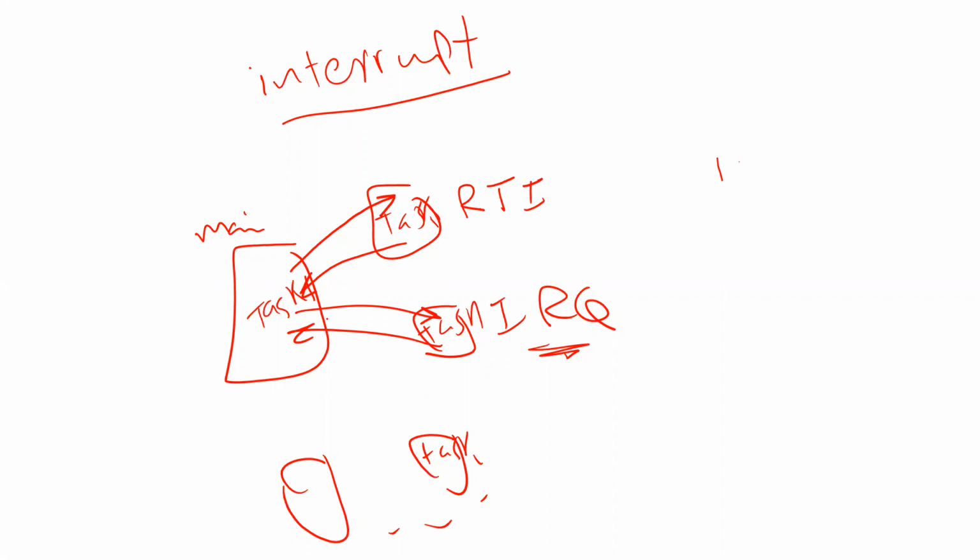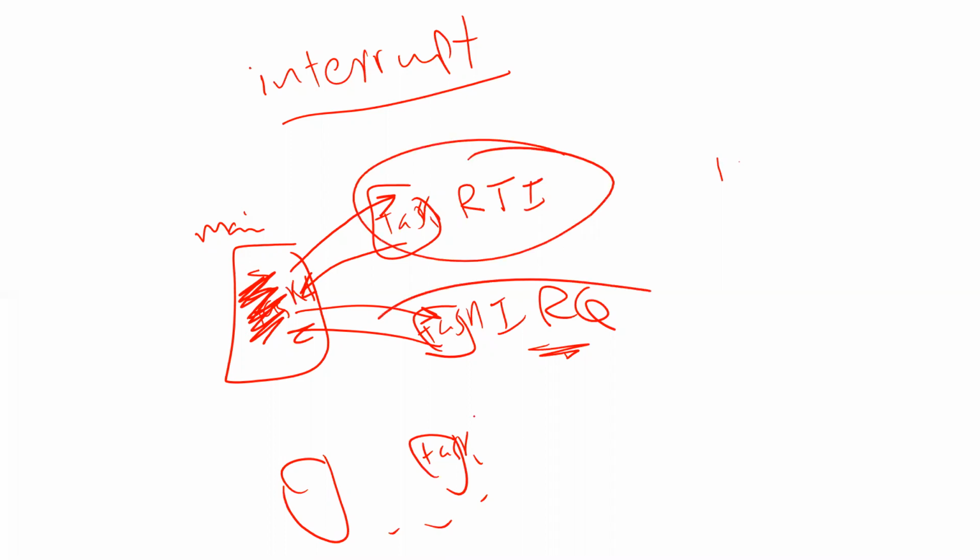Also, you can notice several programs I taught in chapter 3. In chapter 3, I put them here in the main program. In chapter 4, I repeat the same programs again, but I put them in interrupts. Yes, that's true, so you can do the same thing. You can put it in the main, you can put it in RTI, you can put it in IRQ. This is when you design your program. If I give you several tasks, you need to decide where you have to put each task.